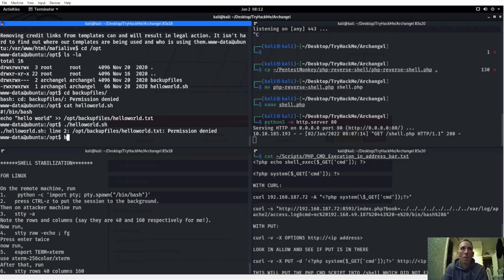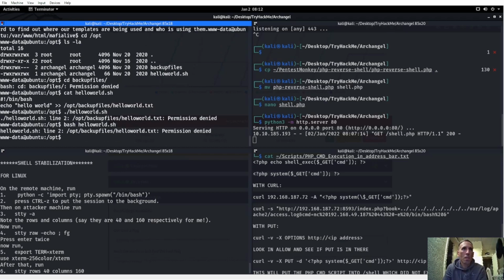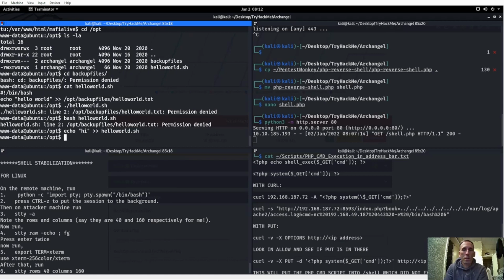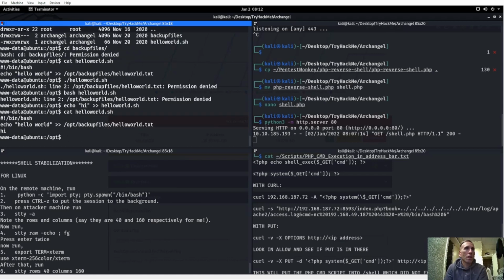Permission denied. What's this? Can we echo something else in there? Echo hi into helloworld. Can we append it? We can. Running cat helloworld.sh, and that's probably running.